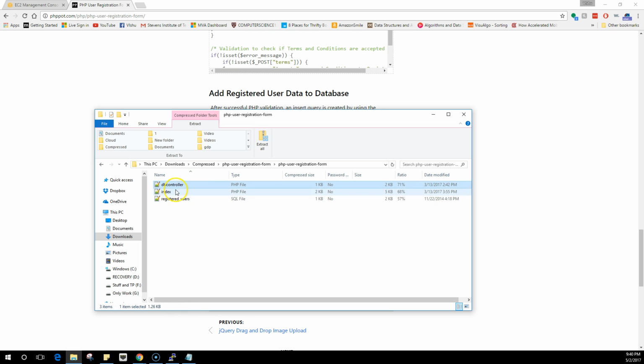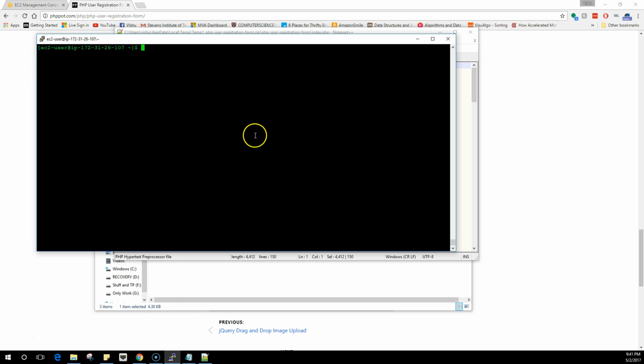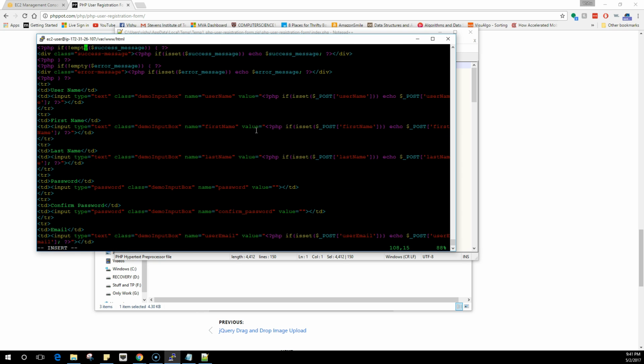So we have to open these files. There are two PHP files. One is index.php. Copy this, come to your instance, go to cd /var/www/html. There's nothing going on here, so I'm going to clear the screen. I'm going to do vim index.php, press I and right click to paste the whole thing. Just go through Codecademy if you want to understand this code. It's easy, it's HTML and PHP.